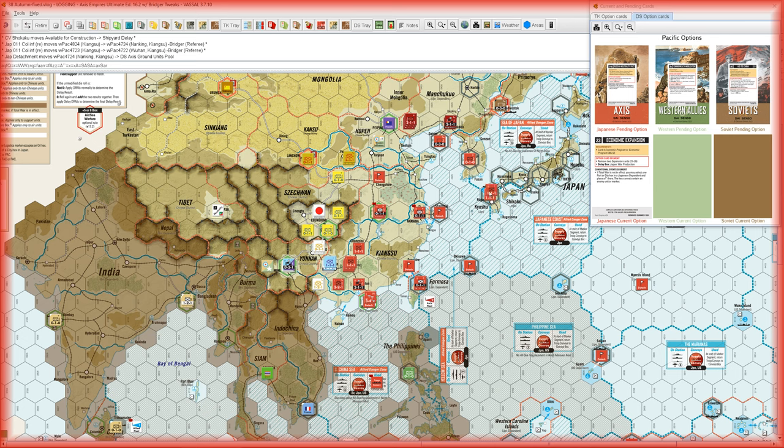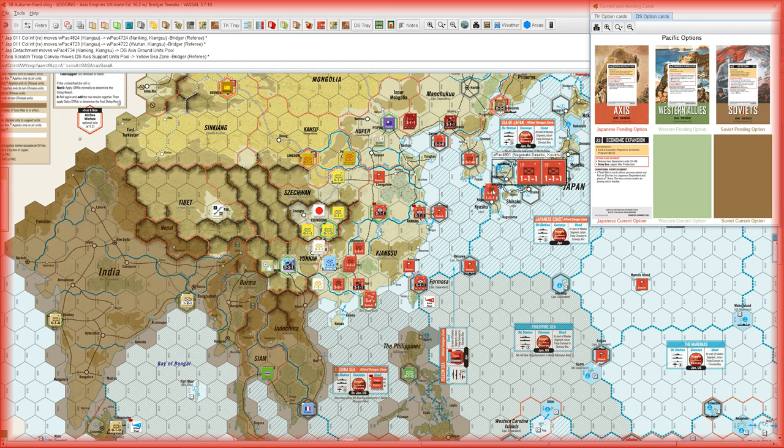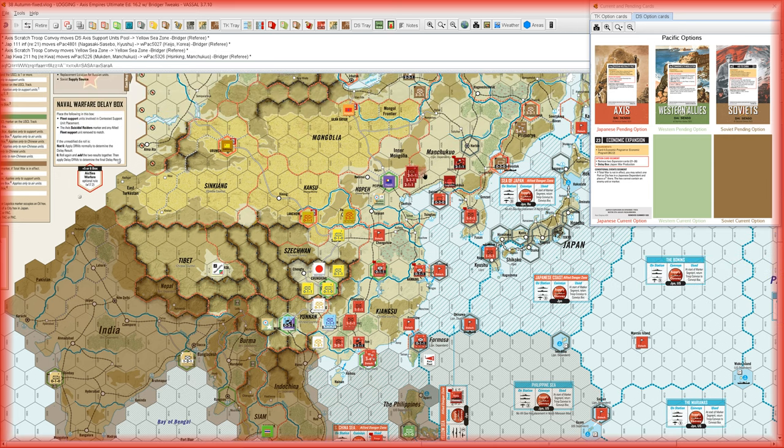Meanwhile, we got to figure out what to do with these guys. I think we do need to use our scratch convoy this turn. Let's use the scratch convoy in the Yellow Sea here. One of these units is going to be bust up here during the operational movement phase. This guy's going to go up here. These guys are going to have to start railing their way already.